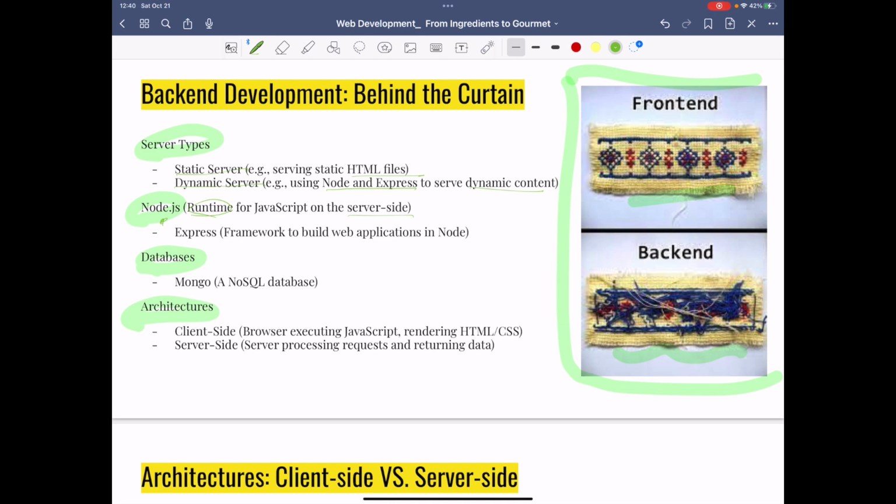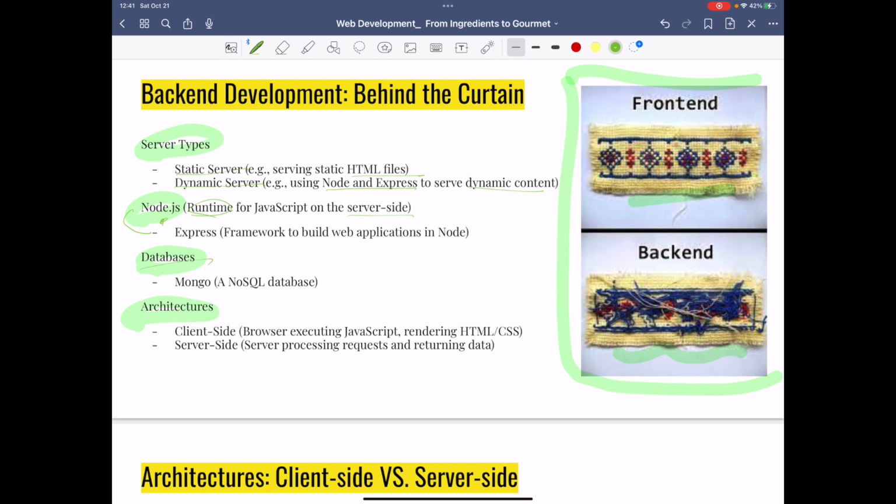Normally Node.js works with Express. Express is a framework to build web applications in Node, and it can make Node faster.